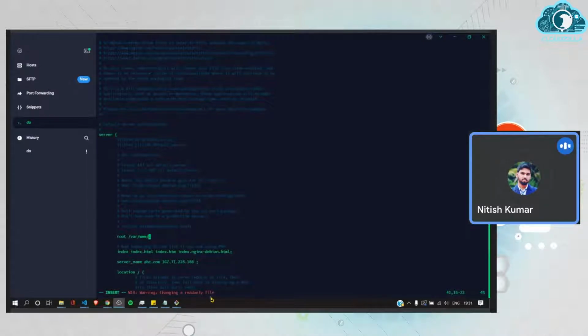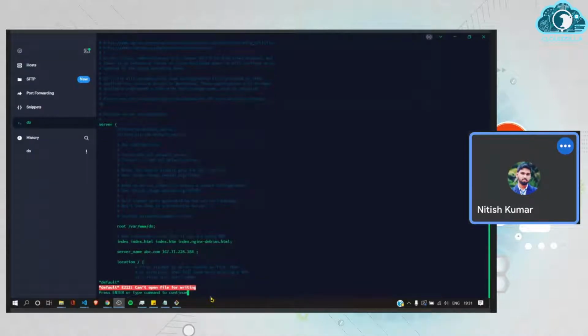All the things are in that directory only. That's the little mistake I have made. Cannot open the file for writing. What's the problem?